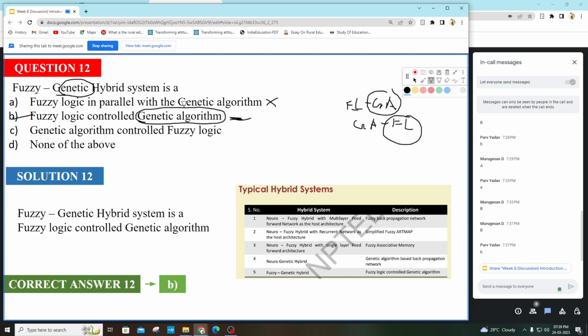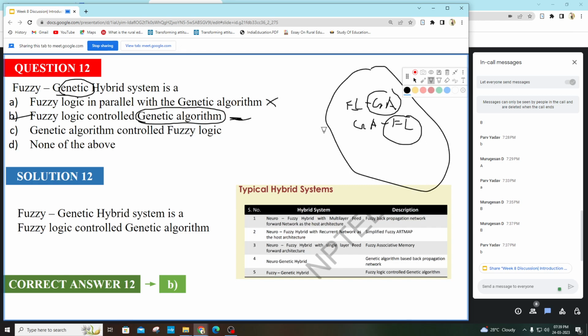Sir, one doubt. Actually, we are tuning the PID controller by using the genetic algorithm. First we have to tune with the genetic algorithm, then we have to run the fuzzy logic. That is the question, sir. I don't exactly know about the working of that PID GA algorithm, but this is the main concept actually.